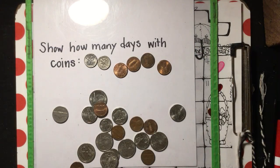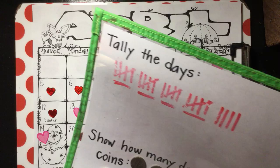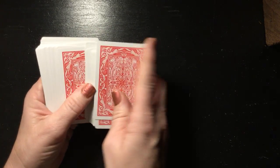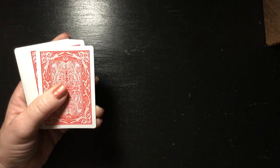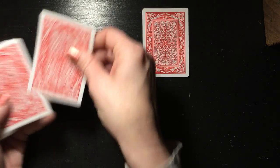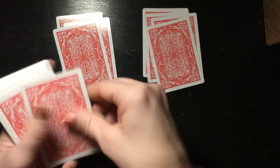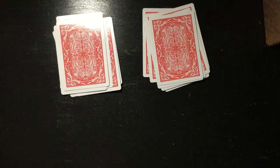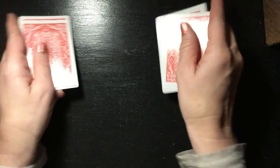Now today, since it's Friday and Friday should be fun, I'm going to teach you a game you can play with just some common items at your house. See if you have a deck of cards — just simple cards. You're going to want to take the jokers out and shuffle them up. Then find a partner to play with — maybe a brother or sister, mom, dad, or grown-up. You're going to make two equal stacks, and we're going to be comparing numbers to play this game.